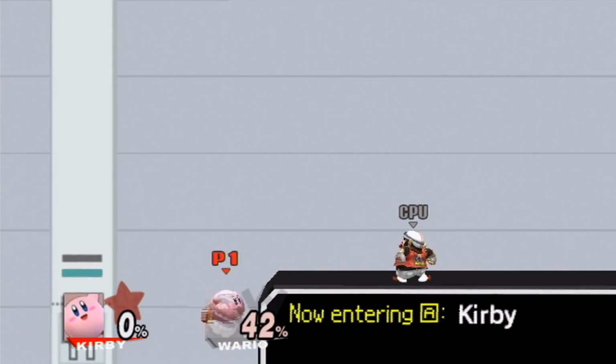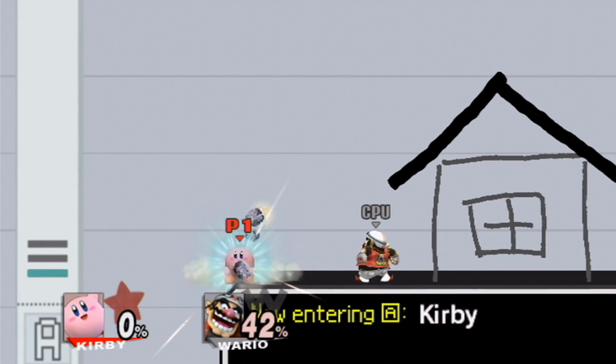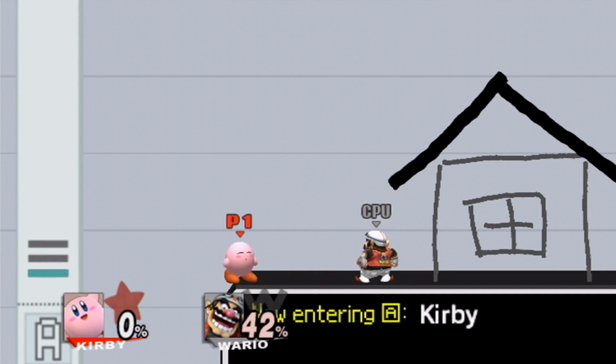What's weird about this glitch is that if you try and do it on the left hand side of the stage, then nothing happens. Kirby just dies.